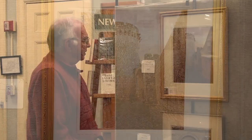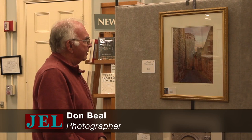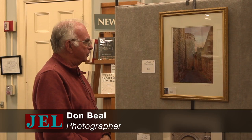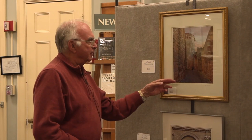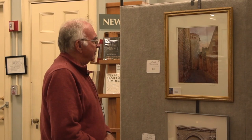And it didn't look all that great originally because everything was gray. And I tried a lot of different things with it, didn't work out. So I let it go for a while and I came back to it. And I decided to boost the color to see what I would get out of it. And I got all this gorgeous color. And then the sky was just gray. So I took a sky from Maine and put it behind there. And I didn't have to put the woman in, she was there. And I added a filter that outlined all the bricks and so on. And that it was quite effective that way.